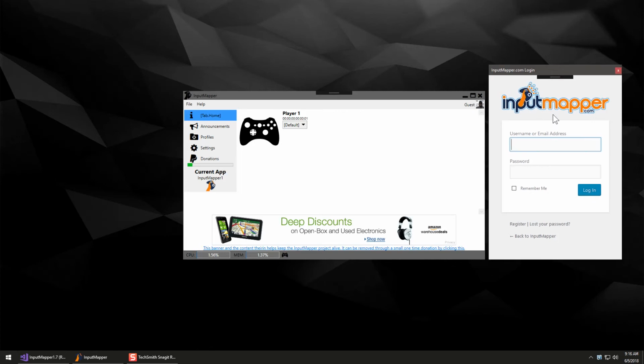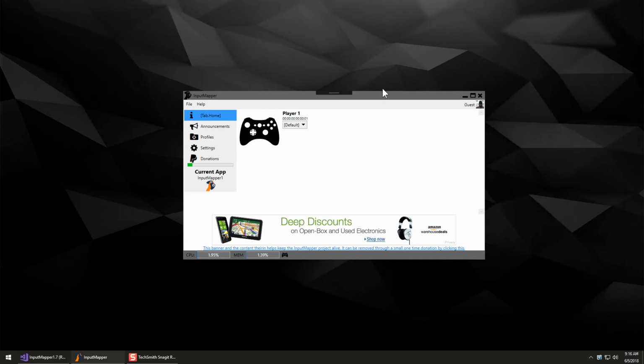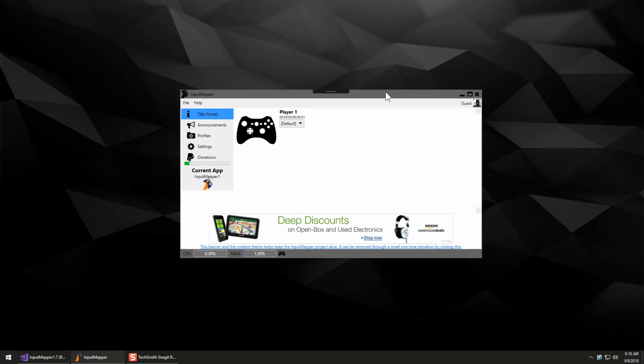But all this does now is it links to our website and allows you to use OAuth 2.0 to log in, which is what the new app is going to be using from now on going forward. We were pretty close to doing something like this before, but now we're actually using the industry standards, so it's a lot easier. I don't have to worry about keeping up with all the updates and security changes that come along. It's all automatic now. So let's see, we have that.